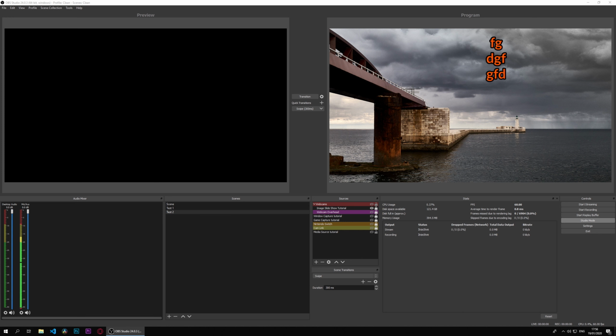Today we're going to talk about setting up hotkeys. Now there are more expensive ways to be able to do stuff without hotkeys, but if you want to keep it cheap, you could just do it with your keyboard, especially if you have macro keys on your keyboard. But let's see how to set it up.